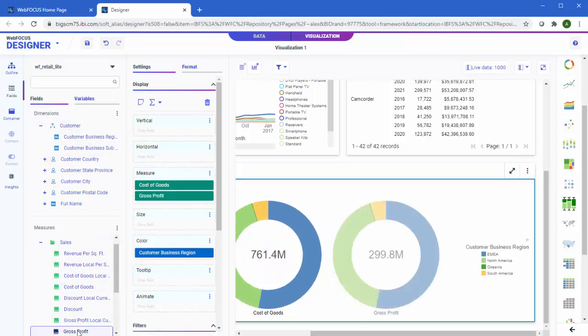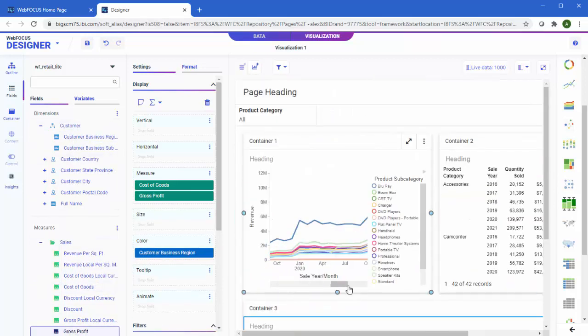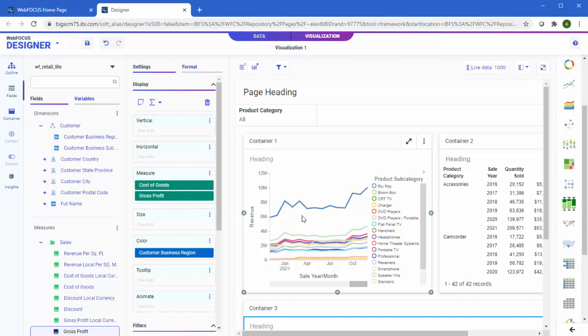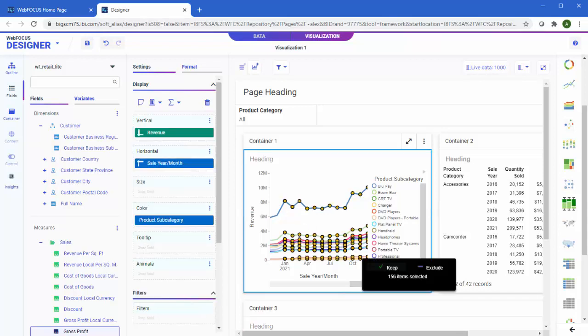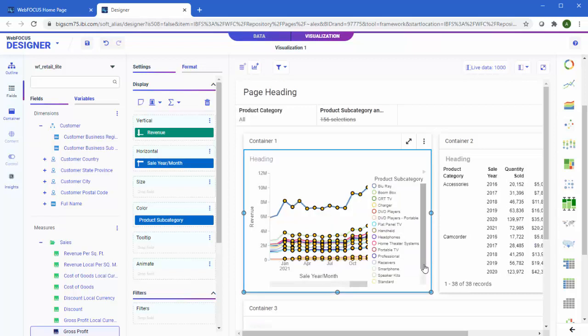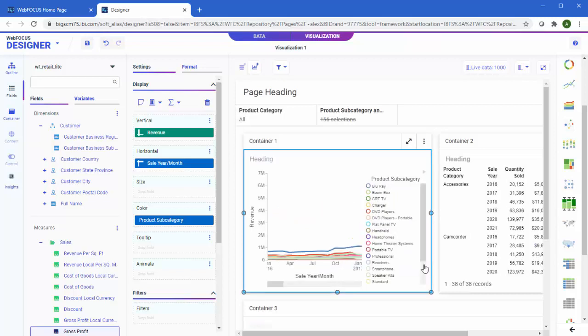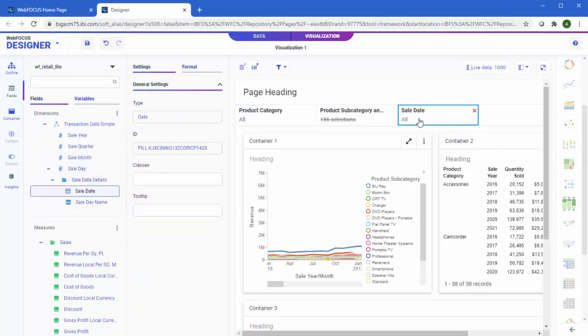Authored pages provide easy-to-use, out-of-the-box filtering options. You can use on-canvas filtering to quickly create filters based on visual elements in a chart, at design time as you build the page, or at runtime as you analyze it. You can easily create filter prompts by adding fields to the filter toolbar, providing intuitive filter controls at runtime.